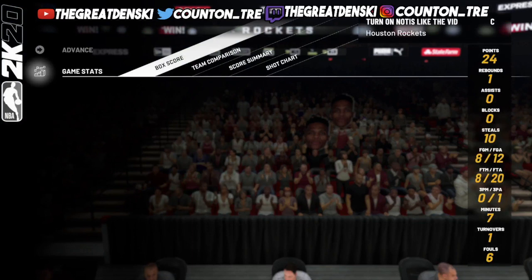Now, I did get 24 points, 10 steals. I was 8 for 12 from the field, so I actually took a lot of dunks from the rolling inbound method. And 8 for 20 from the free throw line, that's really horrible. That's really trash. That's less than the 47% I was getting on the free throw line. So, be sure to be efficient if you're going to do this.